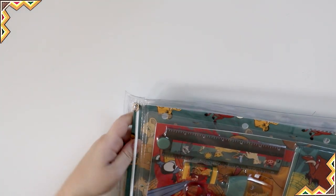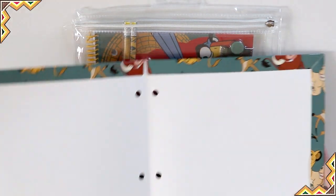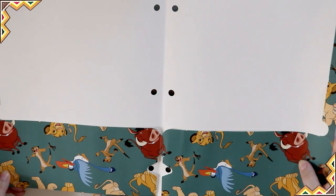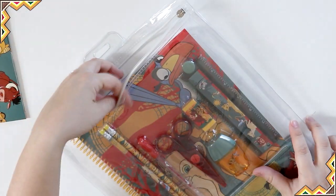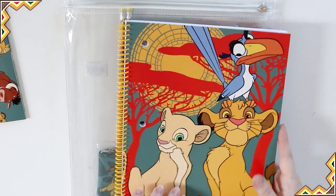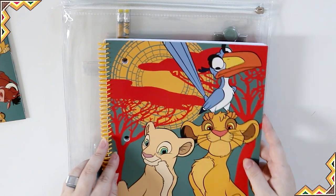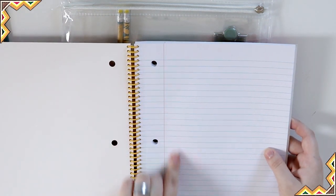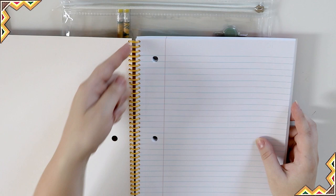Let's see if we can get this out. There's just some packaging first. Then we'll start with the big folder in the back. I really like this folder — I like the background color and it's got all the characters on it. It's a nice glossy folder, just your standard two pockets, and it's got three holes in case you wanted to put it into a binder. The notebook also has three holes so you could put it into a binder. It's got really nice pictures on both the front and the back cover and they're different. Inside it's got wide-ruled lines on all the pages and it's perforated so you can take pages out without having to rip them from the spirals.